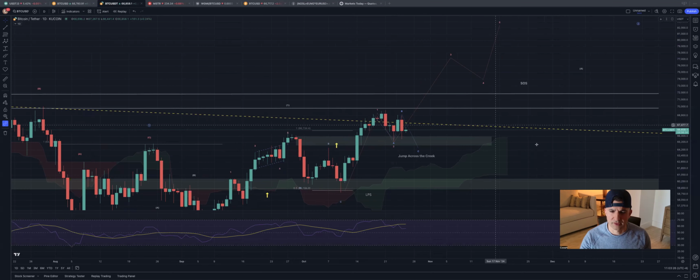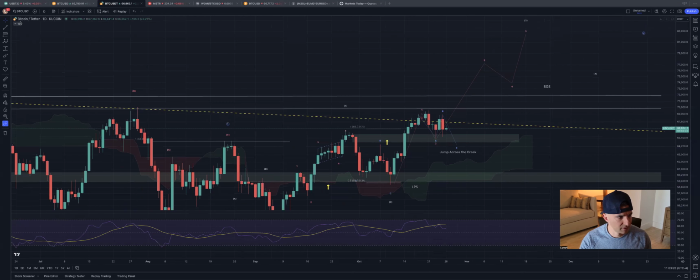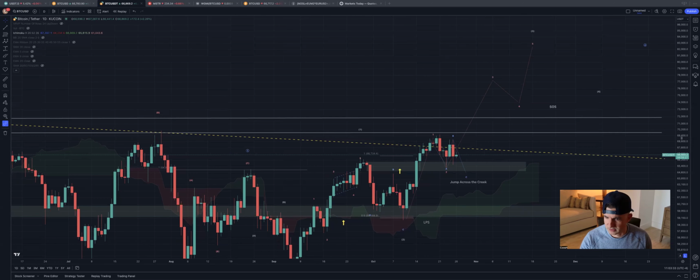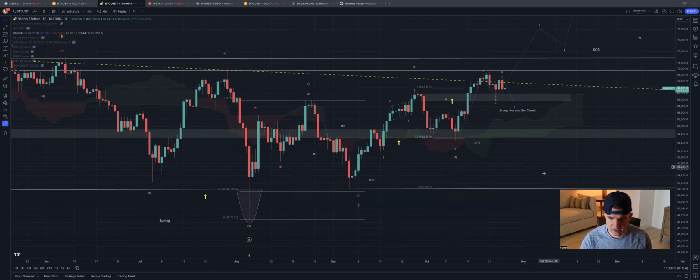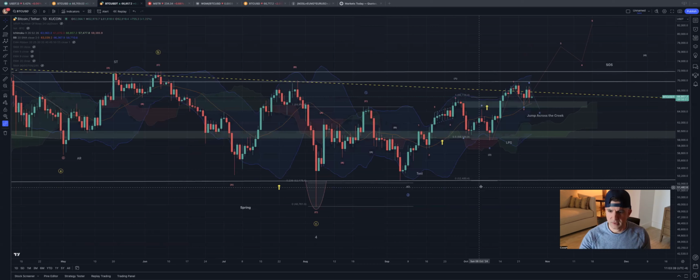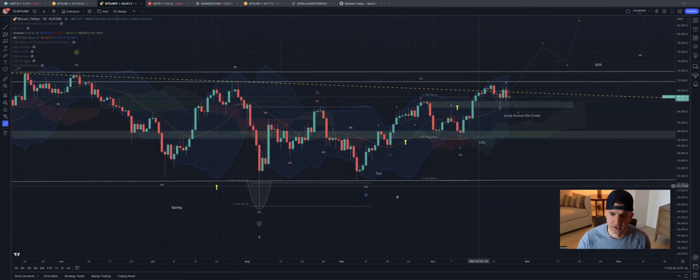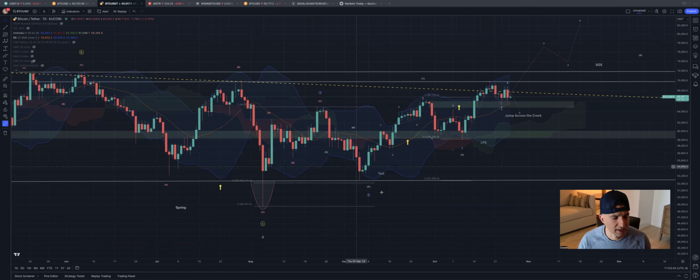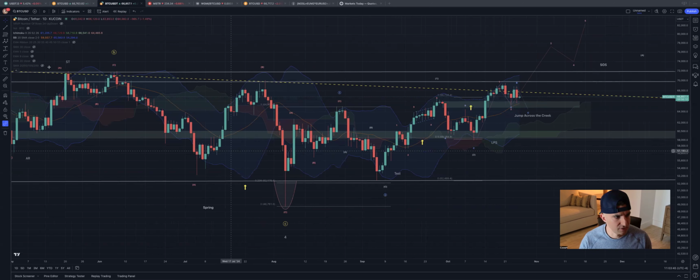Actually, one more thing here. Let me throw up the Bollinger Bands. Let me get rid of RSI. Just more confluence in these ideas. Let's take a look at these Bollinger Bands. And so what do we see? What do we also see here in this last check back? Well, let's look at the last two checkbacks.